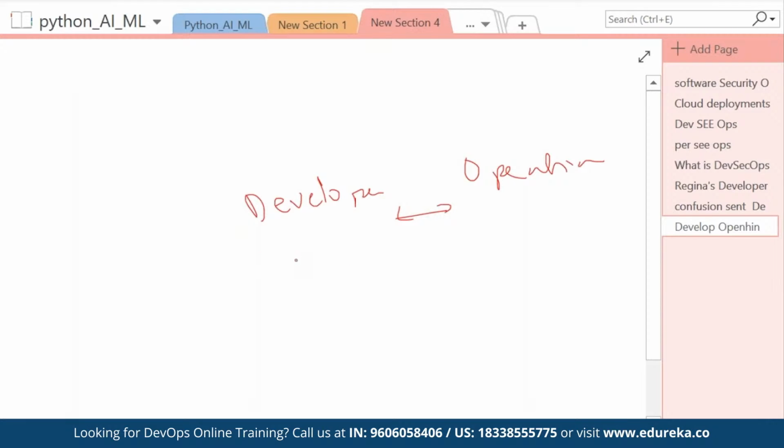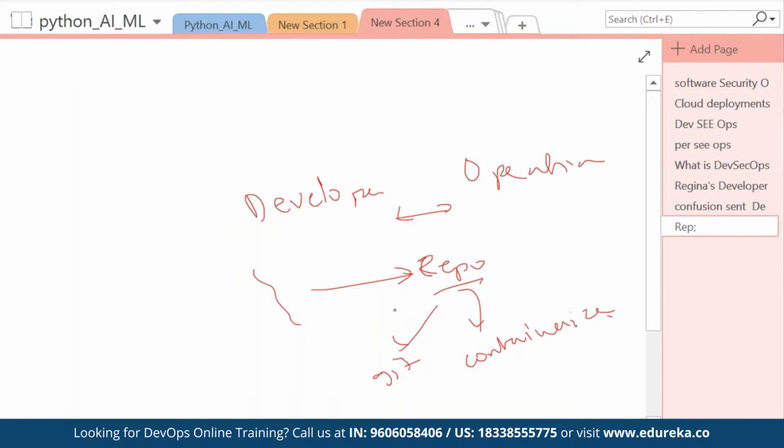So all the developers will push their code into a repo, which we also call Git, and they will also containerize it. They will make Dockers out of it, so that this repo can be used seamlessly by the operations team, who are actually using this and trying to develop their applications.